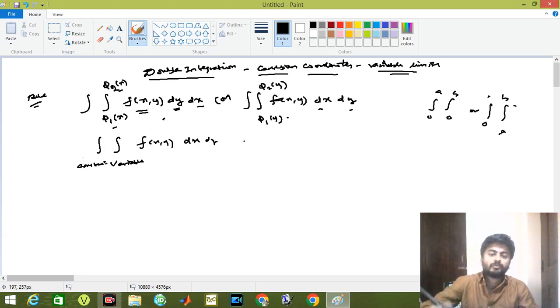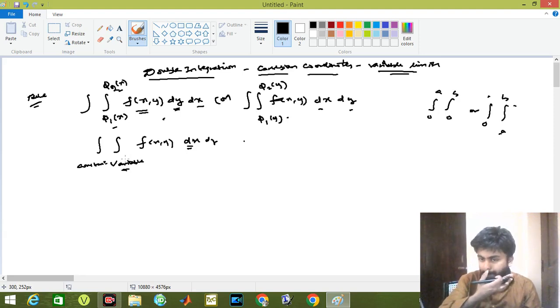Following these two rules we are going to solve some problems. My question here is, the inner limit is a variable. Here you have x. What kind of variables? The variables will be functions of y, whether it is y, y square or root y, whatever it is. Suppose if I have y here, the variable should be any function of x. Keep these two rules in your mind.